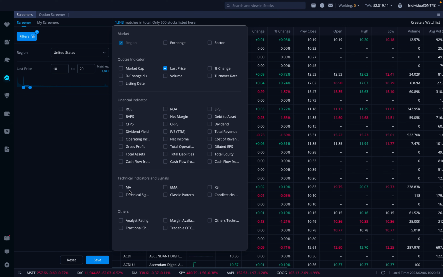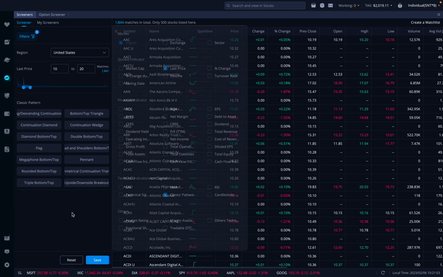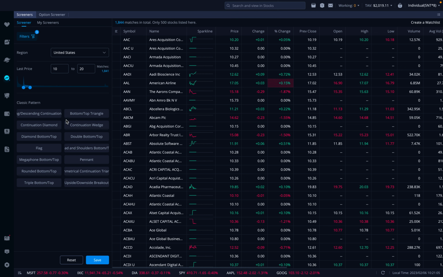Moving averages, exponential moving average, RSI. Something I think is pretty cool is you can even click on, for example, classic pattern, so that you can filter for stocks that are either forming or have just recently formed a specific pattern here.